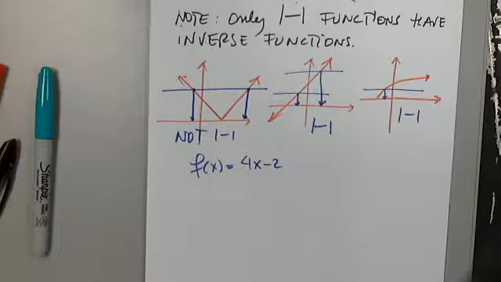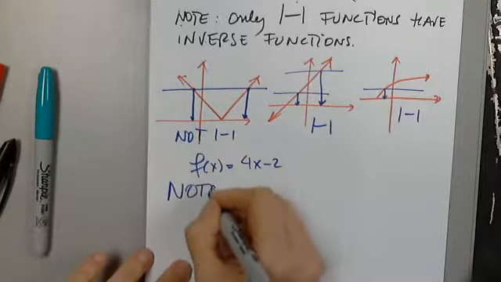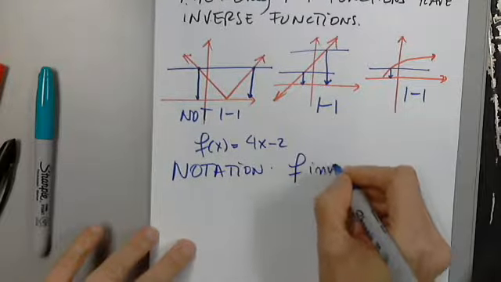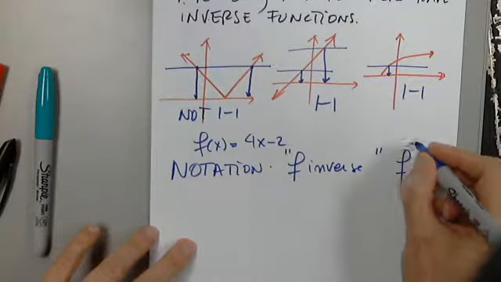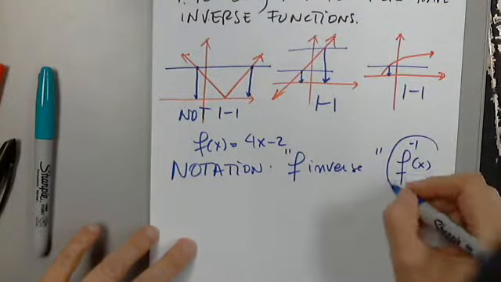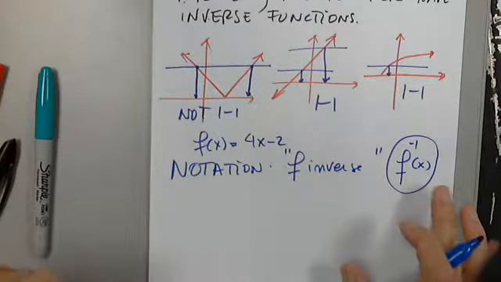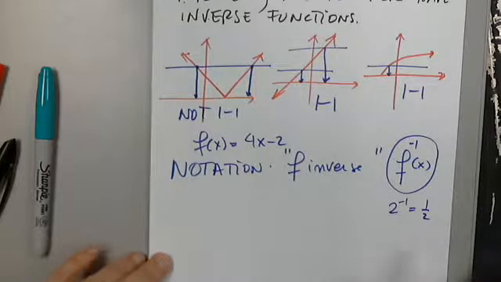First step. By the way, the notation f inverse, that's how we read it, is this. Do not get confused and think that this is 1 divided by f, because 2 to negative 1 is 1/2. That has nothing to do with this. I still care, Stephen. I still care.